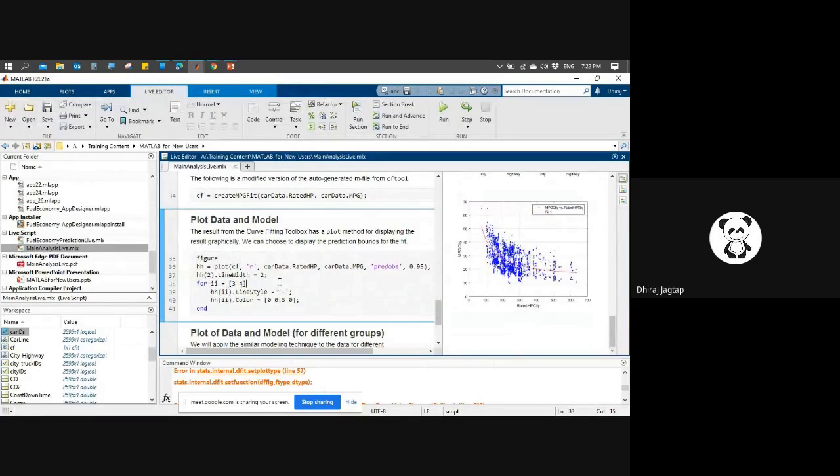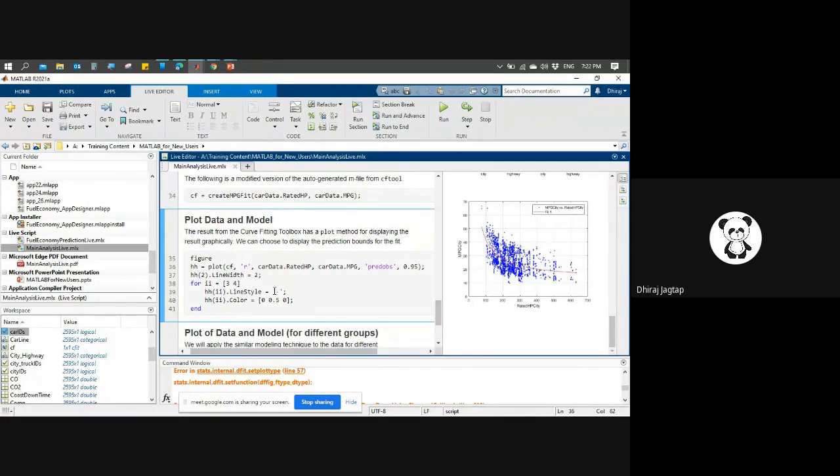Further, I can also apply this model on the different columns available in the table, or whatever variables I have selected here, using the prediction bounds, or sensitivity settings. I can also modify this.